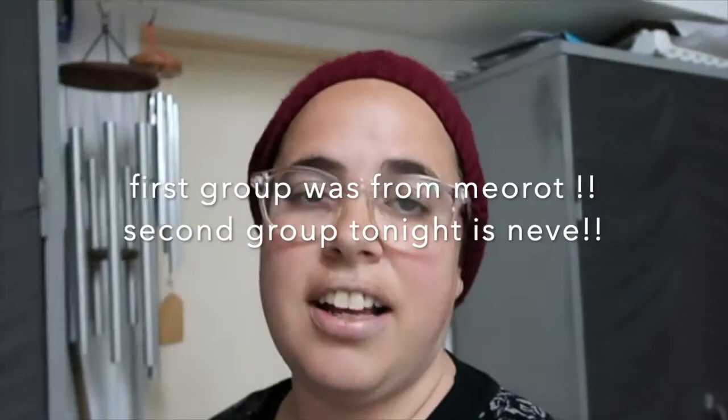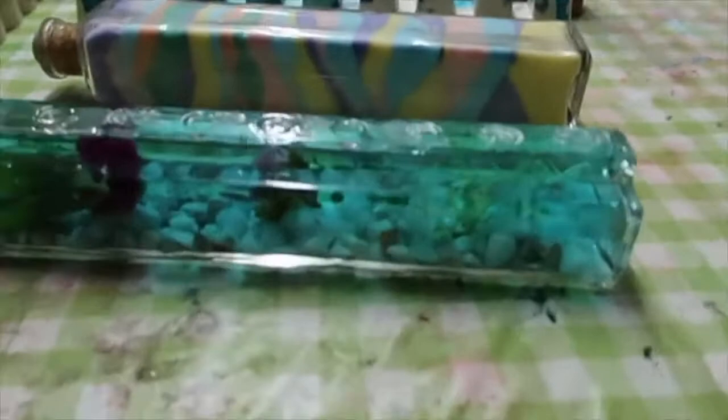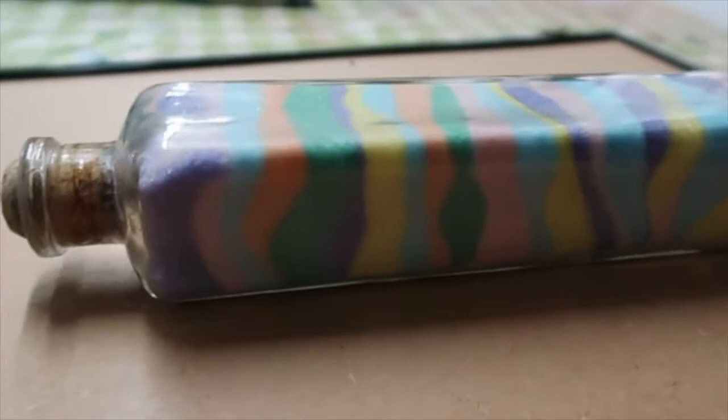So I'm down in the art studio and I'm setting up for tonight's art class. These are our options to make three different kinds of menorahs. Bottle, and on here is going to go the candles. This is colored salt with chalk. You can make whatever design you want. Cheerful.